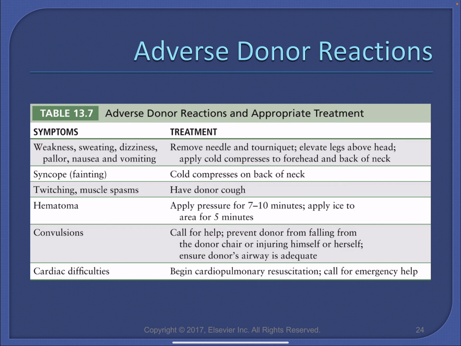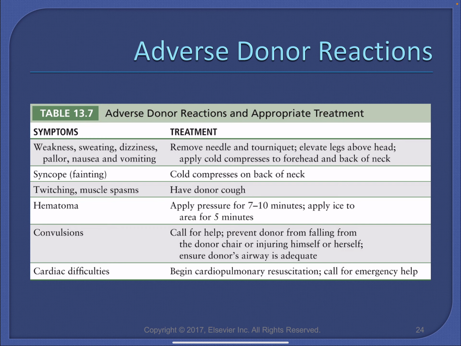Okay, so here are some adverse reactions that some donors may feel as they are donating blood, and it's common to feel some of these reactions. Most of the donors will tolerate the donation process, but some of these reactions do occur. Most of these reactions are vasovagal, which means they start sweating, feeling a little hot, there's a little bit of rapid breathing, dizziness, nausea, maybe fainting. But in the event that any of this happens, we keep a close eye on the donors, and we have to make the call if we have to remove the needle and the tourniquet immediately.